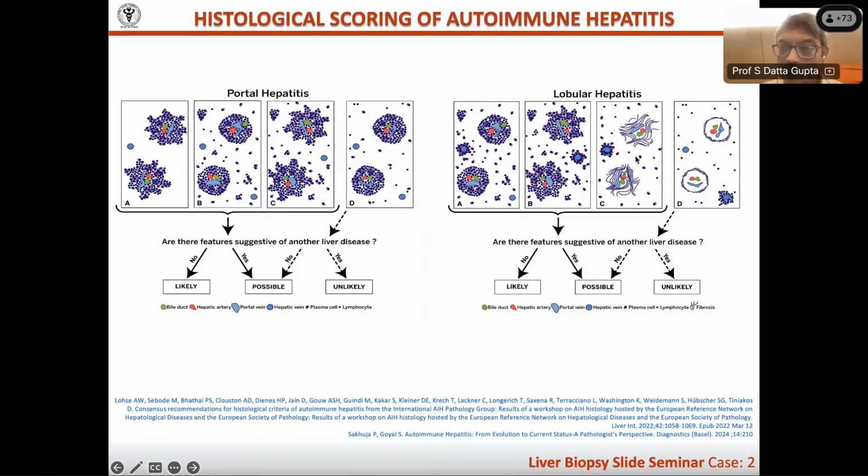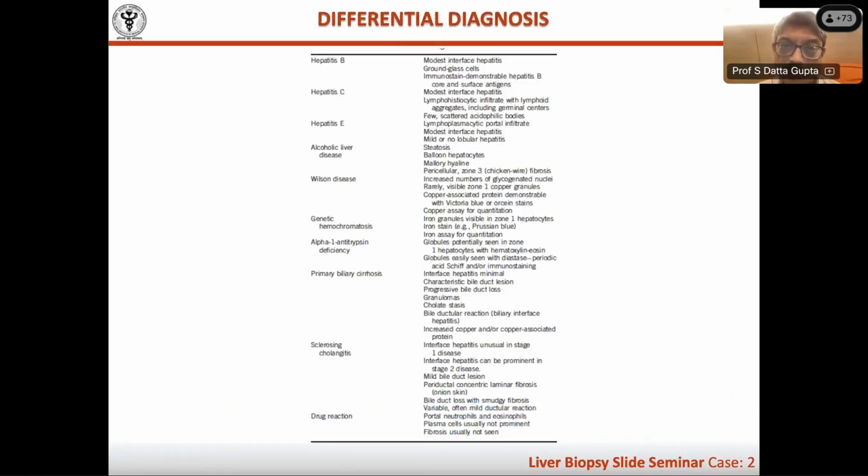But if you find only lobular, very little portal, but a lot of portal fibrosis, still it may be autoimmune, which may be possible if there are no other causes for this liver disease. So basically, if you find a lot of inflammation in the portal tract with interface hepatitis and lobular inflammation and fibrosis, you are more strong in calling it autoimmune, provided you rule out other diseases. Please remember, a lot of diseases can show similar features. You have to exclude them.